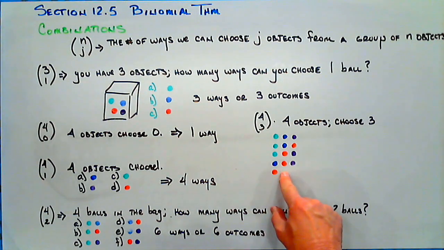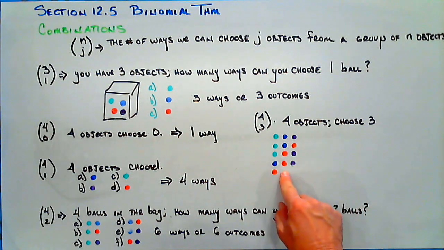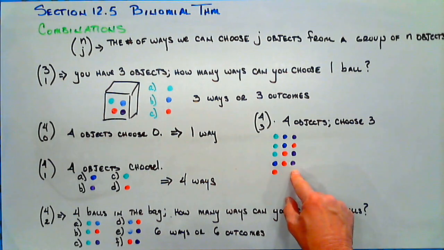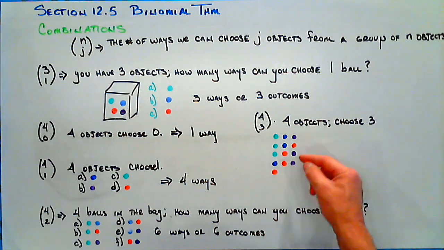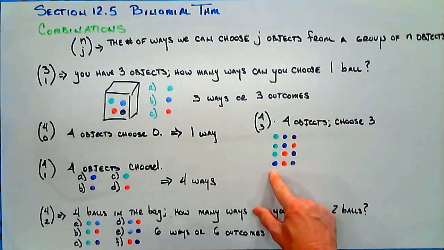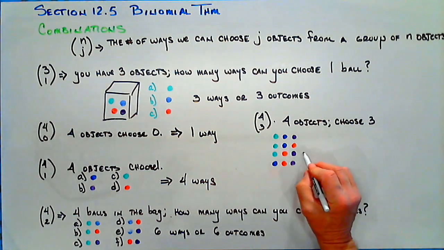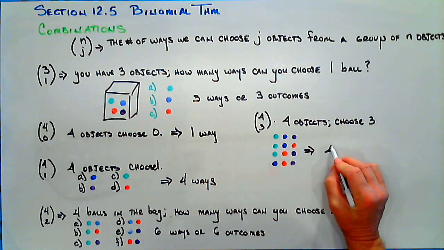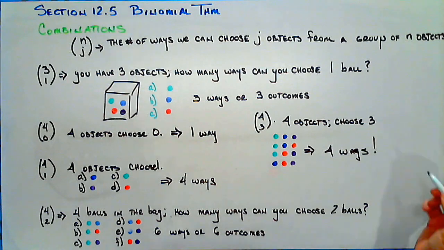Let's try green. Red, green, purple. Well, red, green, purple is here. Red, green, blue. Do we have red, green, blue? Yeah, we do, right here. So if we start with red as our first ball, there are no other options. The same thing happens with purple. There are no other options. There are 4 ways here. Now these numbers are starting to look really familiar.